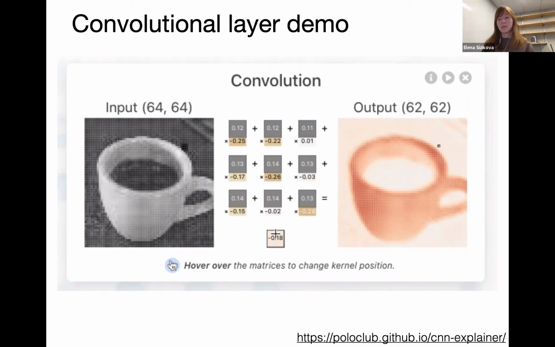Then another question: is pooling necessary to capture more convoluted features? We haven't gotten to pooling yet, right? But it's necessary to basically reduce the size of the network. Why is the output 64 by 64?